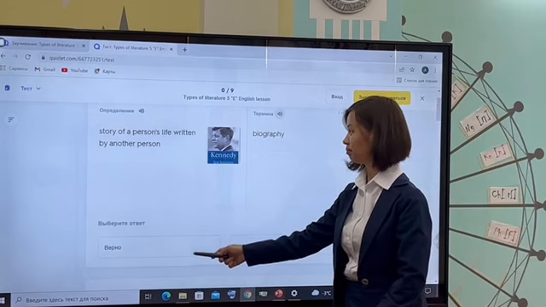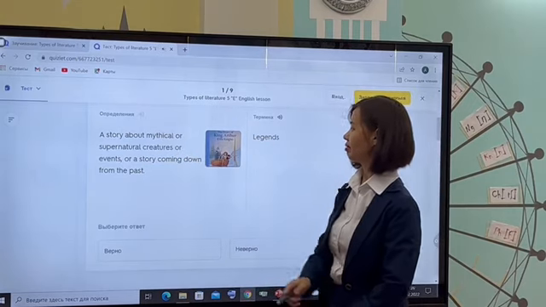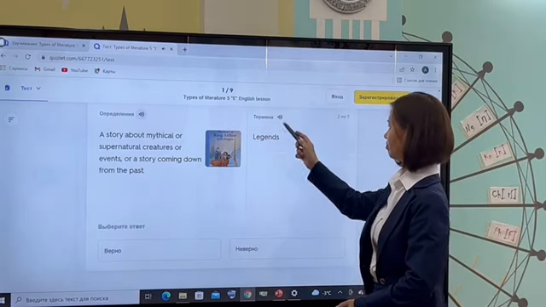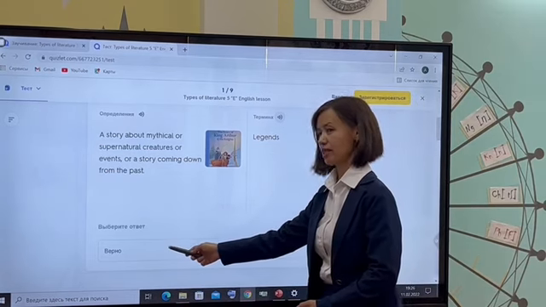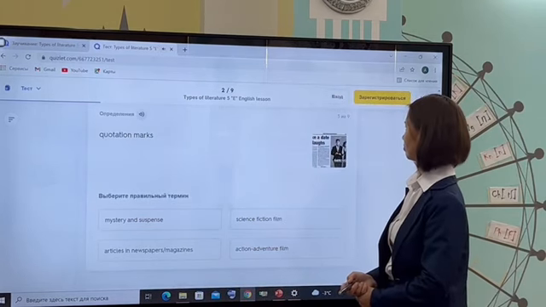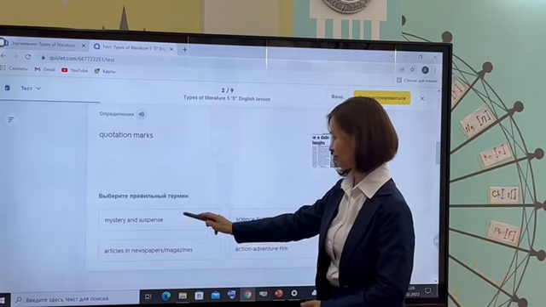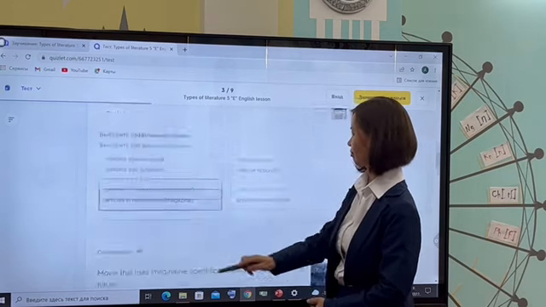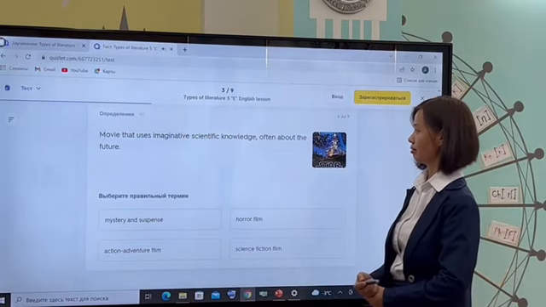Right or wrong? A story about mythical or supernatural creatures or events, or a story coming down from the past. Legend. Right or wrong? Of course, right. Quotation marks. A movie that uses imaginative scientific knowledge, often about the future.